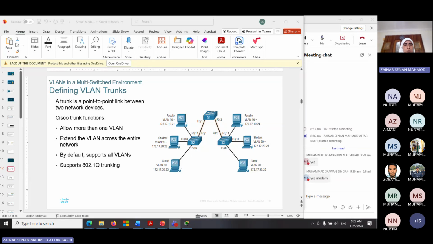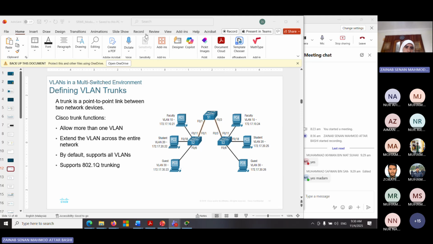Now, if I have another computer that wants to send, let's say VLAN 30 to VLAN 30, it will also pass by the same tunnel, the switches, right? It will pass by the switches. So that means the connection from one switch to another switch should have different treatment. F01 here and F01 here, they should belong to VLAN 10 and VLAN 30 together in order to be able to send the messages for VLAN 10 and VLAN 30.